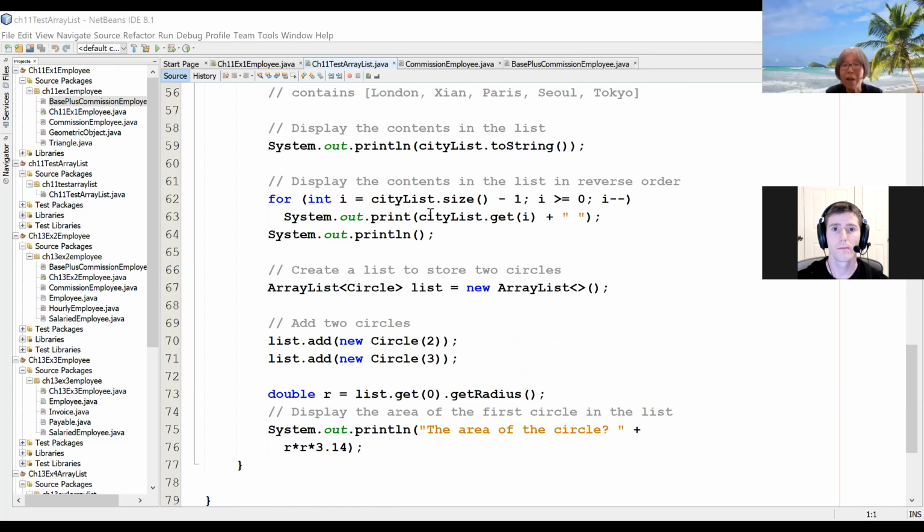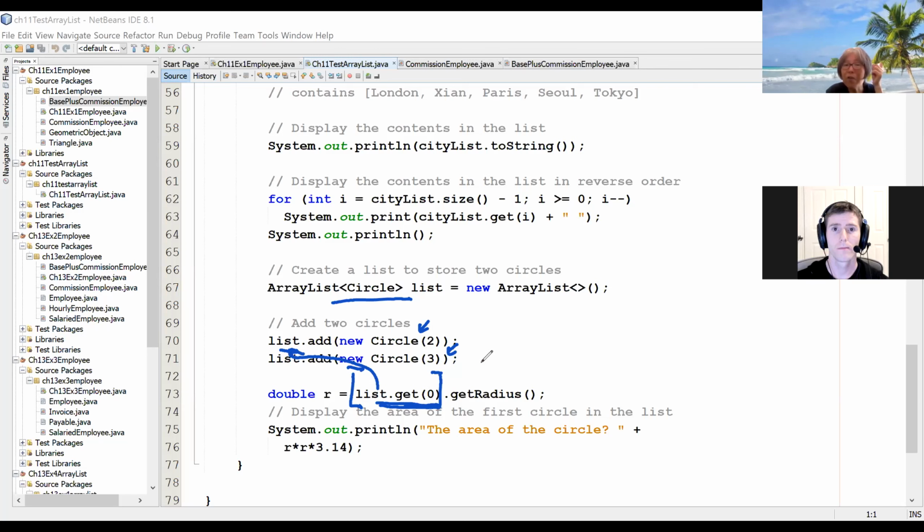We take a look at the example. It can take any kind of reference type, so you can also plug in a circle. In this case, you want to store a number of circles in an array list. So then you can add the first circle, the second circle. If you want to retrieve a specific one, you get the first item from this array list.